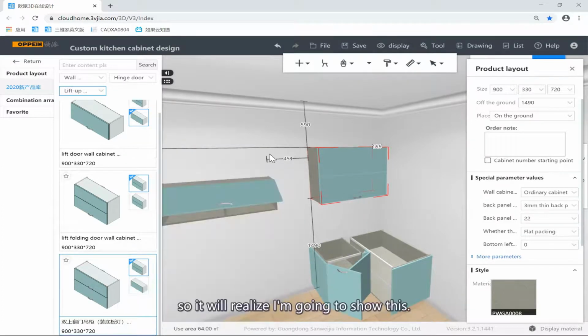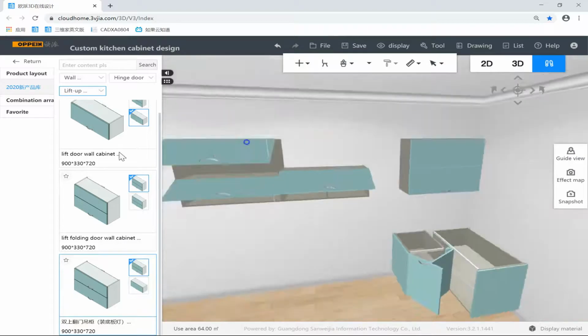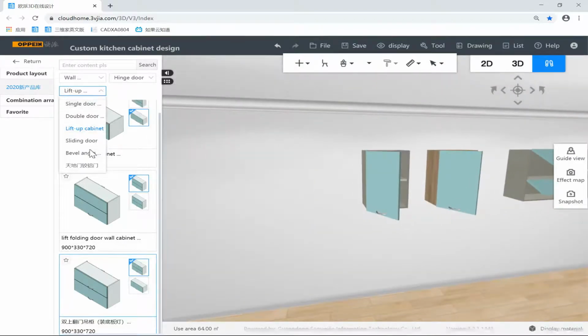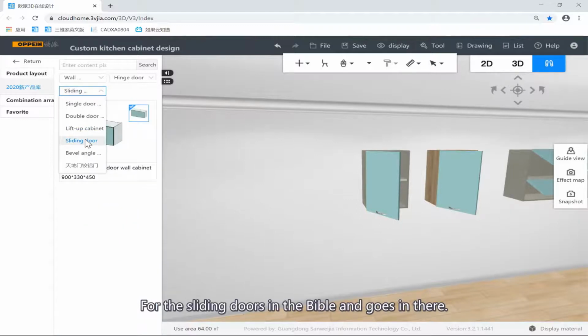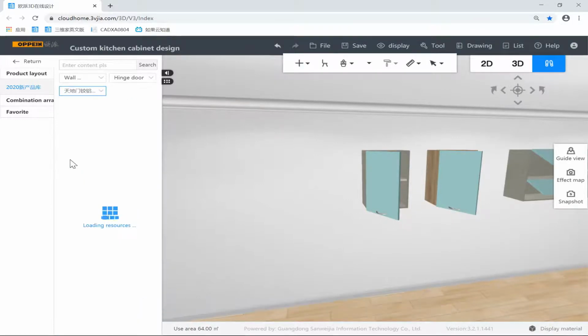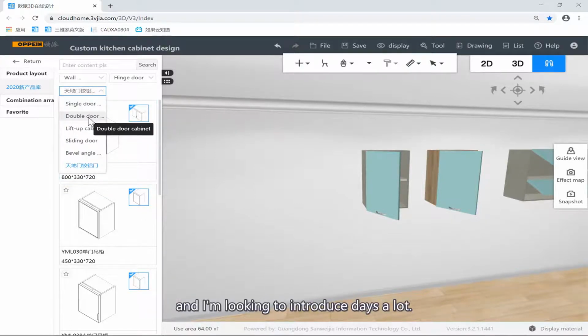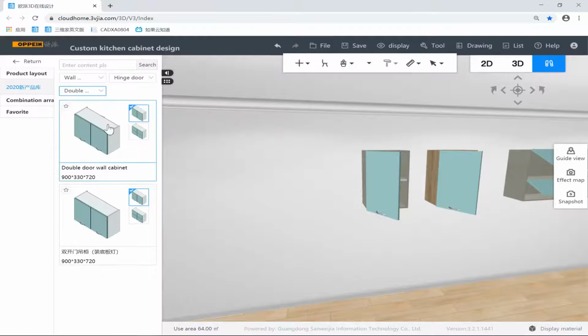Okay, for the lights, I'm going to show this. This actually reminds me about the lights. For the sliding doors, the bevel angles and the aluminum frame glass doors, it's right here, and I'm not going to introduce this a lot. It's actually used kind of weirdly, but now I want to go for the lights.